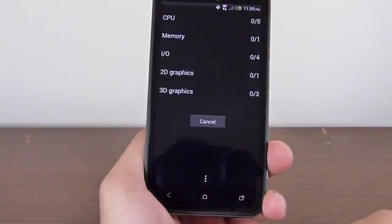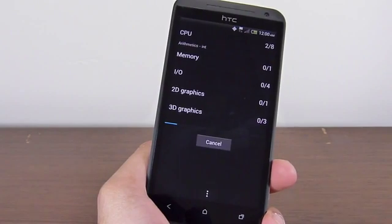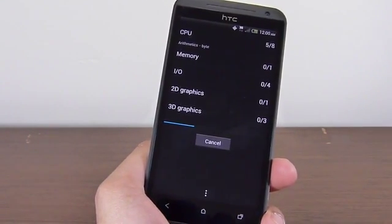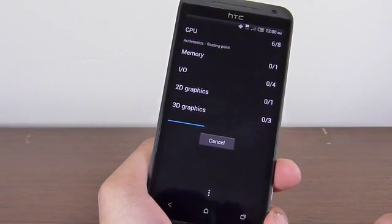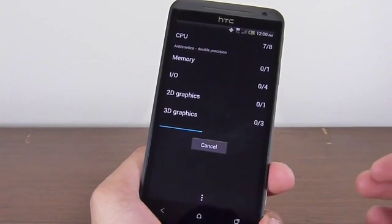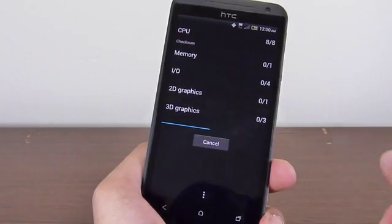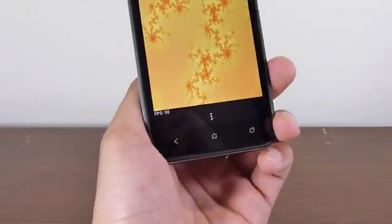Now, we've already run it several times, and it seems to be really good. Definitely, in some cases, hits a little bit over 5,000. Sometimes it gets down to the 4,900 range, but for the most part, really good scores. And we'll see that here as it wraps up doing these operations right now. And we'll see the graphical components of this test here.